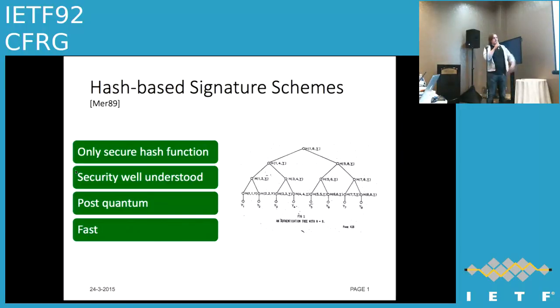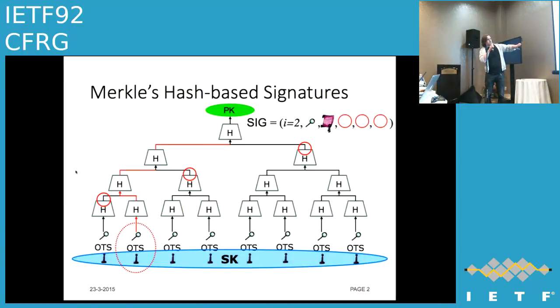So the basic idea is you generate a set of one-time signature key pairs, and then build a binary hash tree on top, and the root of the tree becomes your public key. If you sign a message, you include the index of the used one-time signature key pair, the one-time public key, the one-time signature, and these red nodes, which are the nodes that the verifier needs to compute the path from the one-time public key to the root.